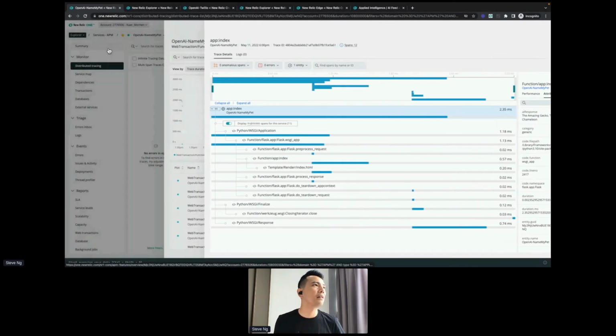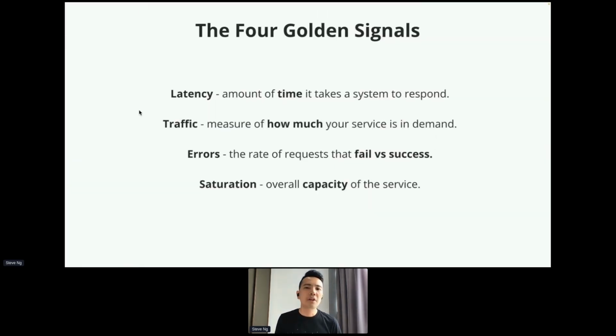Now, let me just go back right here. So going back, how are we able to decorate that data? Underneath the hood, we follow some of the principles described in site reliability engineering, or SRE in short. Within SRE principles, there are 4 golden signals that are commonly described in the world of performance engineering, and we capture that data and enhance it within the platform, in the UI that you see right there. First is latency. As you've seen earlier with the amount of response time, most people can understand that.